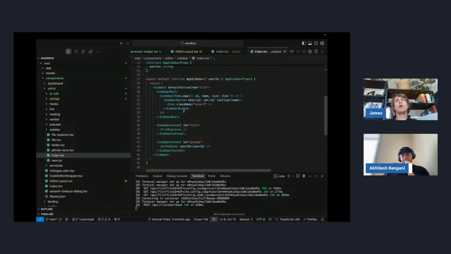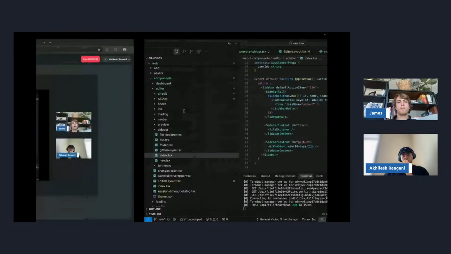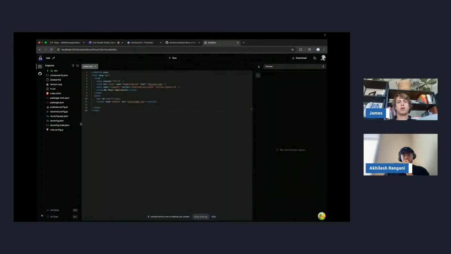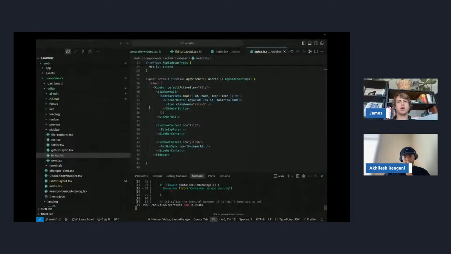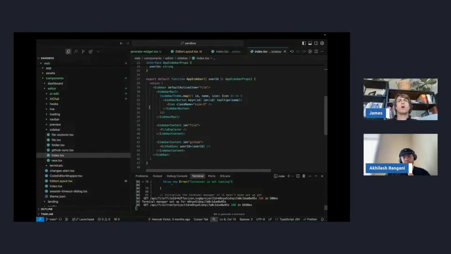One thing, we don't need to do it right now, but something to consider in the future is that we're going to want to be able to resize this sidebar. Right now, it's not resizable, which makes sense because it's the ShadCN sidebar. So just keep that in the back of our heads.